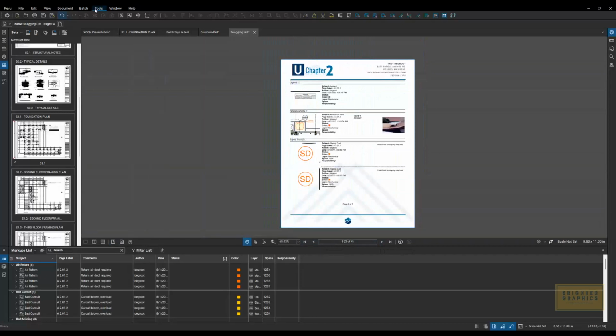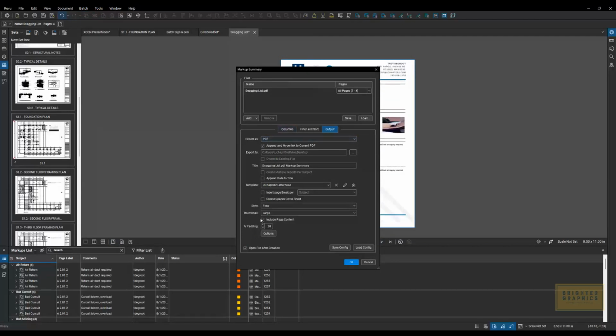And if we go under our batch summary, you'll see that it's all the same setup and functionality here, except we can point to several documents at the same time. So if you have a whole folder full of markups and you want to run a report so that you can send it to your drafting team, indicating who's in charge of what, revisions and things like that, you can do that in here. Just loading up all those drawings.